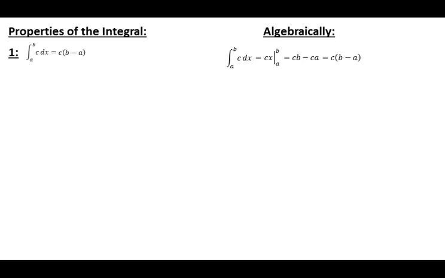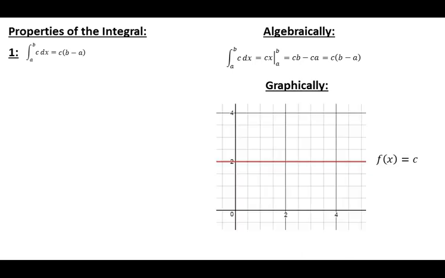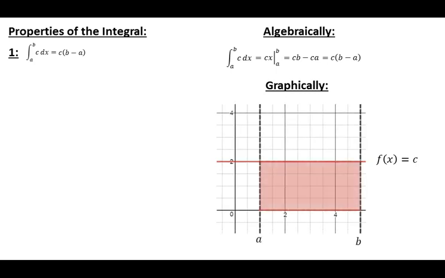Now we can also look at this graphically, and we'll look at the rest of these properties graphically just because I want to give you an intuition of why you can trust these properties. So consider this graphically, we have this function f of x equals c. Not a very exciting function, but this is a really simple property. So now we're looking for the integral of this between a and b. So say we had our start point a and b here, and we're looking for the area under this quote curve, even though it's just a straight line, which is shown in the red here.